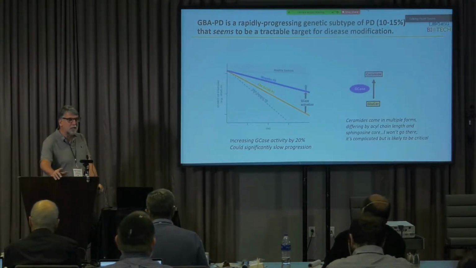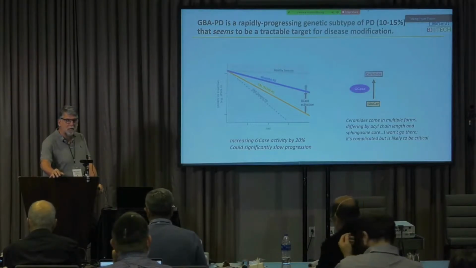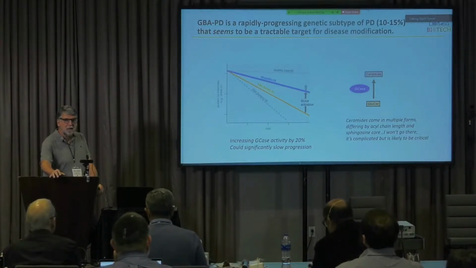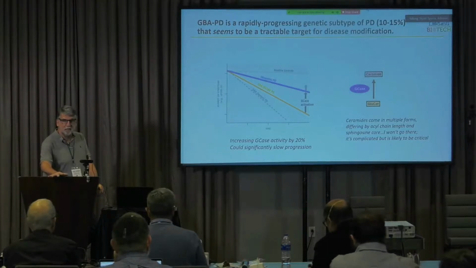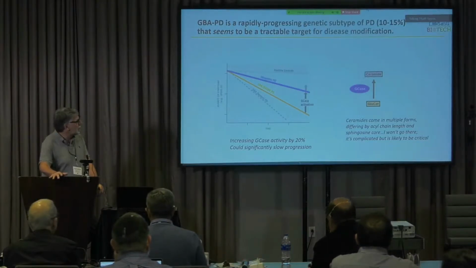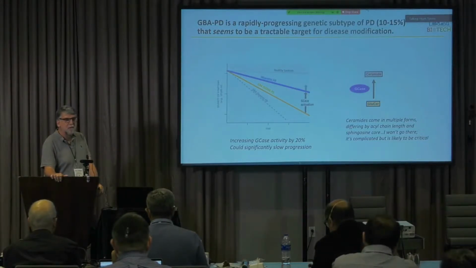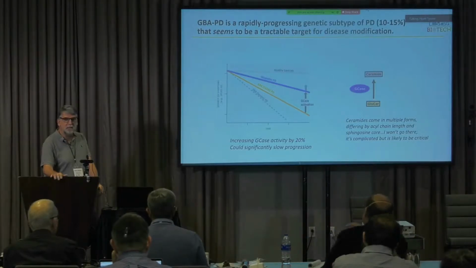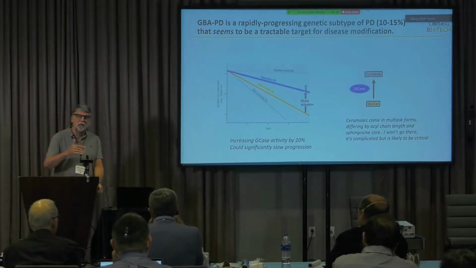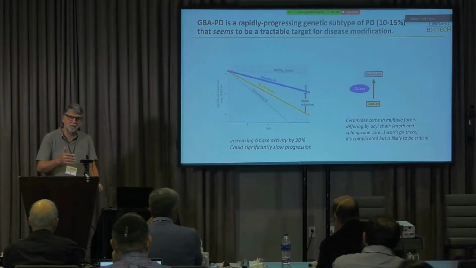But I'm going to talk about one form of Parkinson's disease that's associated with a mutation in the gene called GBA1, which encodes the lysosomal enzyme glucocerebrosidase, or GCase. And it is a risk factor for Parkinson's. So if you carry a single copy of a mutant allele, your risk, depending on the mutation, varies somewhere between 2 and 15-fold lifetime risk.